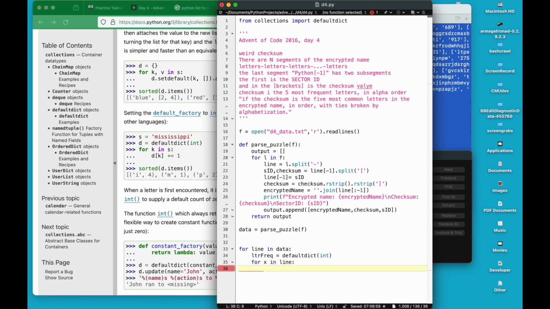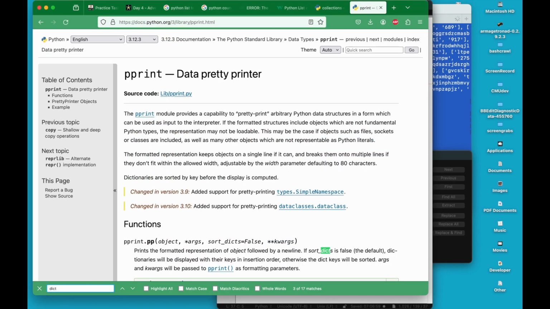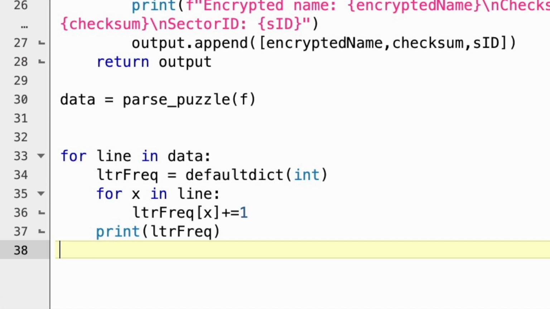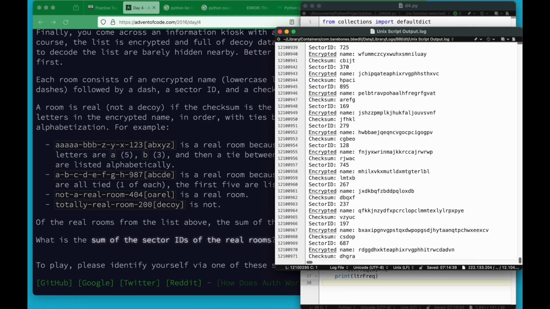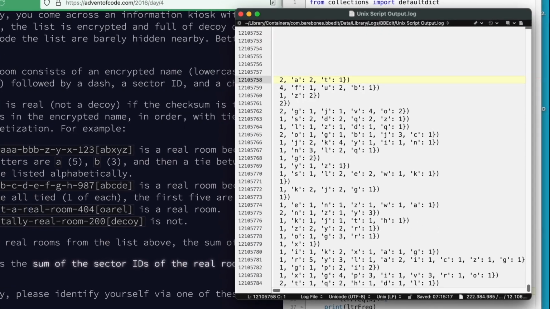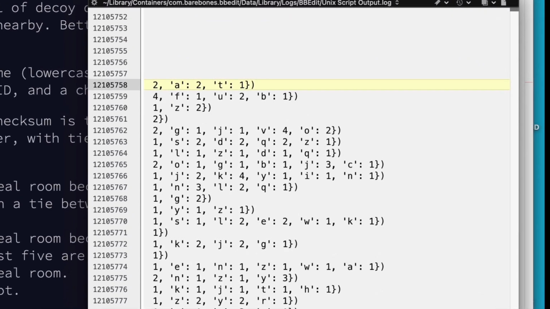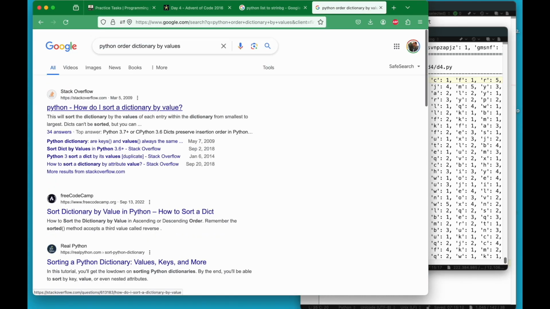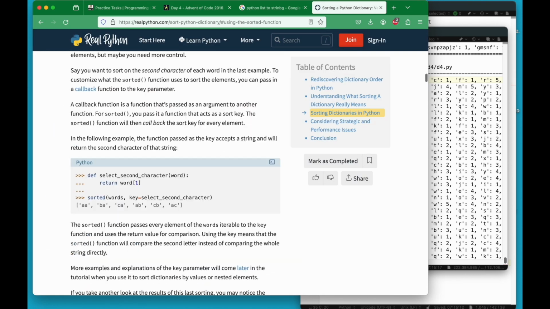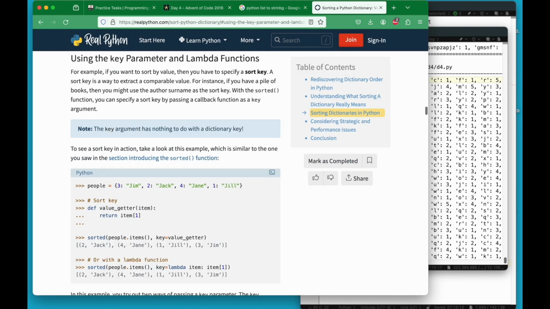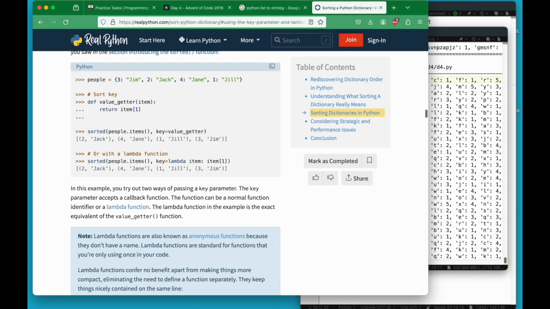Now I can loop through the characters in my encrypted string, and for each one I will just increment the value of that key in the default dictionary, and I don't have to do a check to figure out if this is the first time I've seen a Q or not, because default dictionary means that every key starts with a default value of 0. And there, for at least my sample line that I'm going through, I can get the value and frequency of every letter. So the puzzle is about trying to find the 5 most frequent letters, then using alphabetical order to break ties. Remember that, because I'm going to forget it.